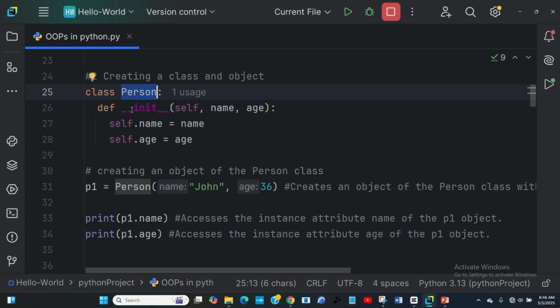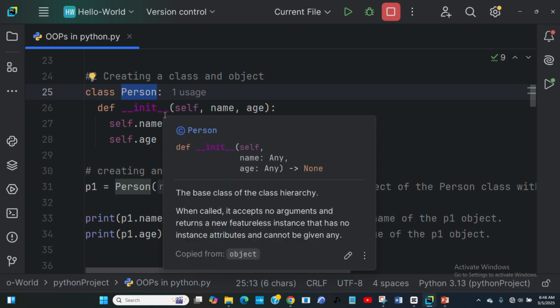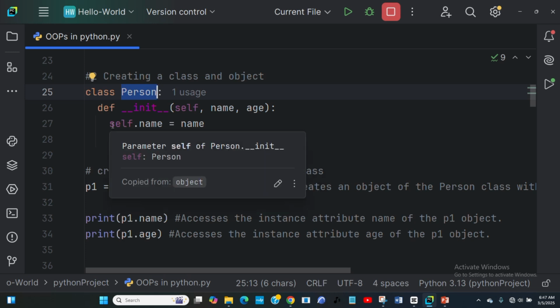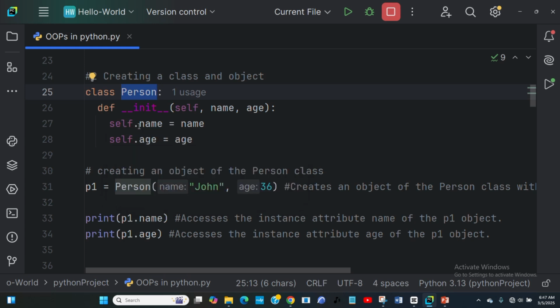And then coming to initialize. Remember what I told you: we use the init method. This init method is going to initialize the attributes of that particular class, isn't it? So we have the name and the age. We say this self attribute is pointing to the object. It's calling the object of that particular class directly, right? That is what it is doing. So self.name is name, self.age is age. It means that the name of the person and the age of the person are two attributes that we have.